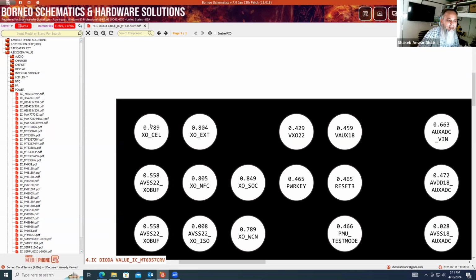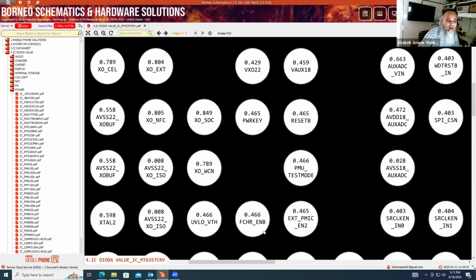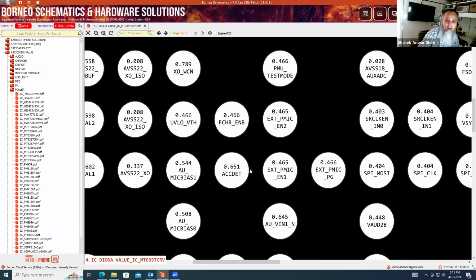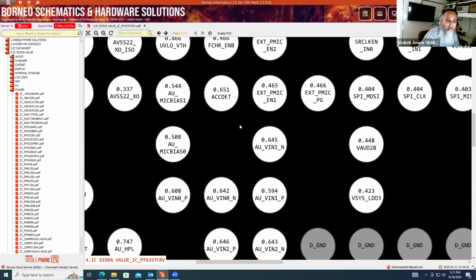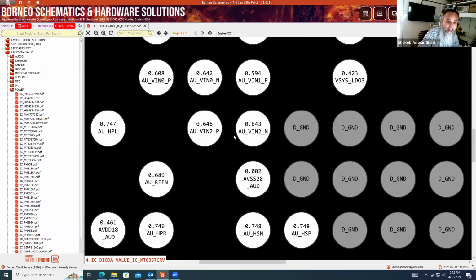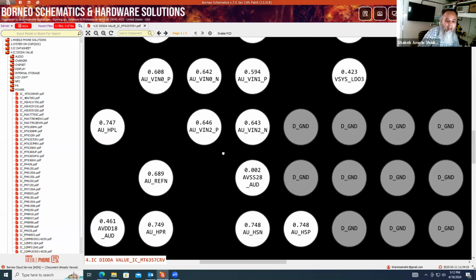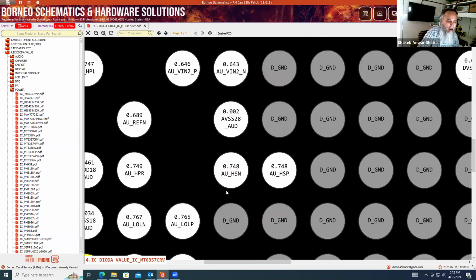So this is giving you 0.789, 0.804, 0.429. If you are able to check the GR of your IC in this format, and you are getting the same GR, that means your IC is supposed to work.